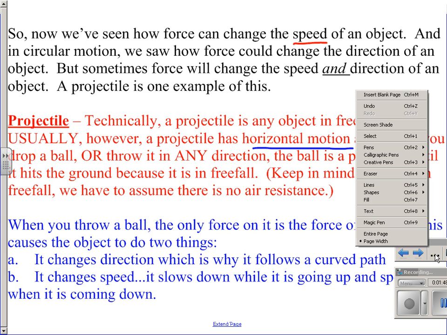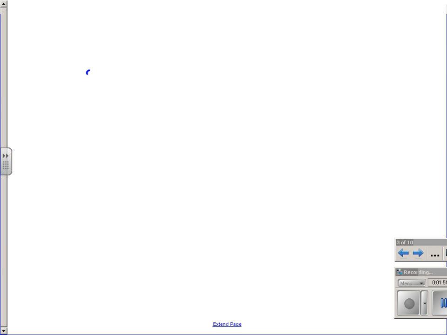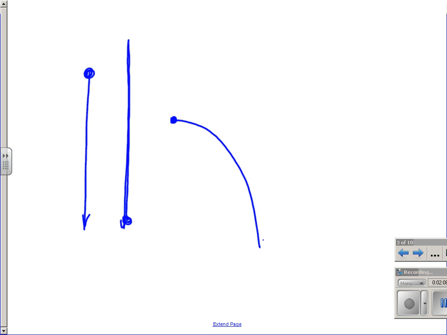So I'm going to do this real quick. So if you drop a ball and it goes straight down, that's a projectile. If you take a ball and throw it straight up, so it goes up and comes straight back down, projectile. All right, and we've done problems like that. What we haven't done yet, and this is where it becomes more interesting, is if you take that ball and instead of dropping it, you toss it sideways, so it follows a curved path. That is usually what you're talking about when you talk about a projectile. Or if you imagine kicking a soccer ball, right? The soccer ball is going to go and apparently explode when it hits the ground. So that's what a projectile is.